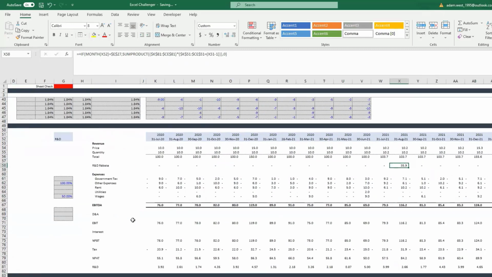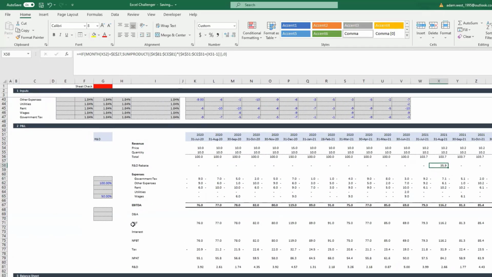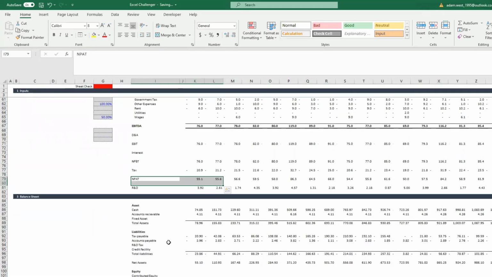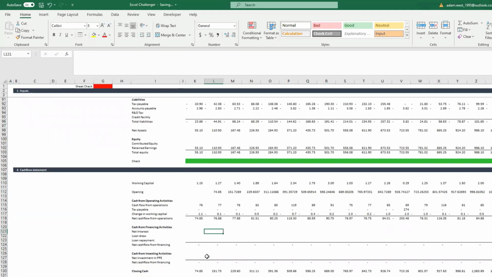So I guess these are very easy things to set up and then build and bolt onto your model. Once you get there and you start thinking about the intricate things that you want to pull out for your cash flow items. And then the other way to actually run this is I would set this up below the line and pull it through as a separate cash item down here, just so you can see the impact of the R&D tax calculation on there.